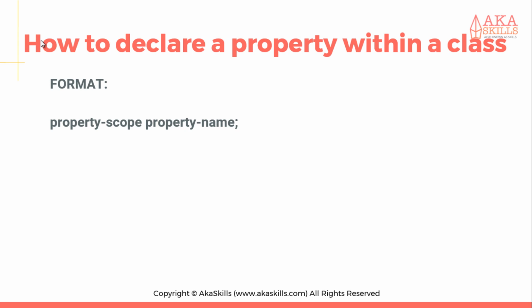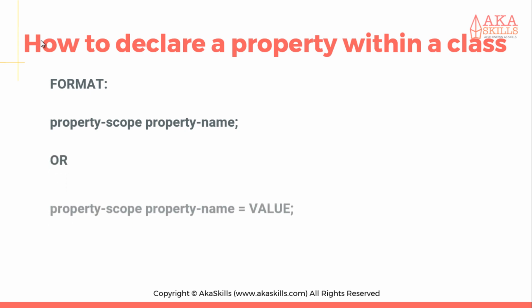Remember, we've been using public all along. So we're going to stick with that for now till we discuss the scope of methods and properties. But for now, note that to declare a property, you start with the scope of the property. It's not like you type the word "property scope", but you actually declare the scope. And this is followed by the name of the property. And that is that.